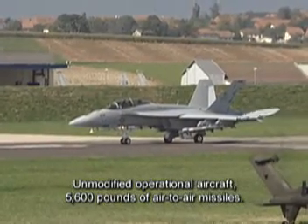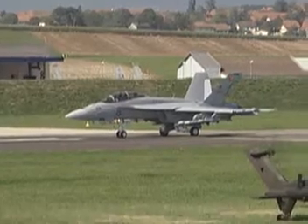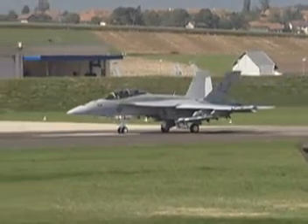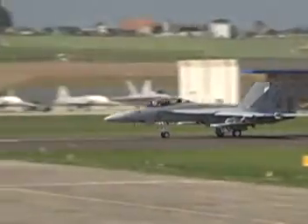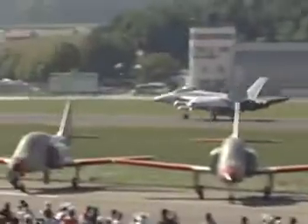The Super Hornet has large wing area, large flaps, AF-CG, and a lifting stab that allow it to take off in very short distance. Even with as much as 9,000 pounds of fuel internal and ten air-to-air missiles — eight AIM-120 AMRAAM missiles and two AIM-9s — the aircraft is able to take off in approximately 1,000 feet.